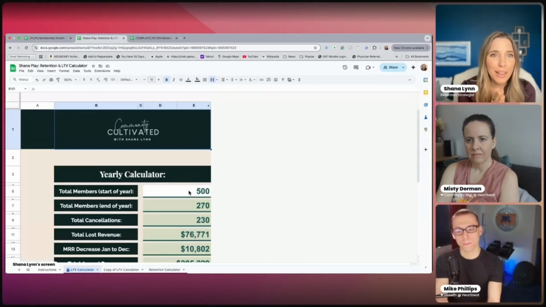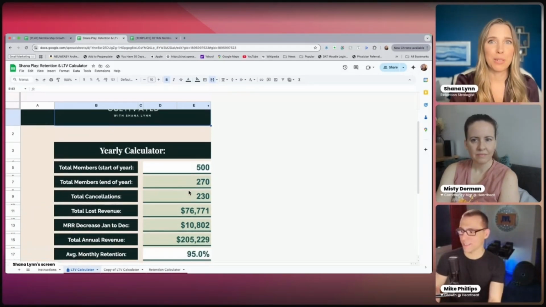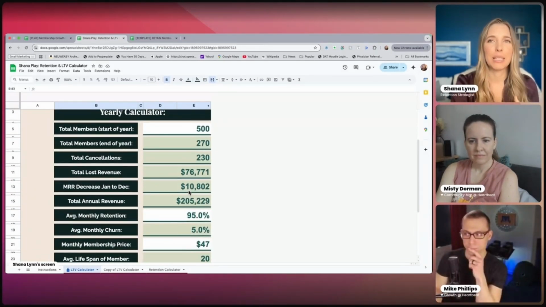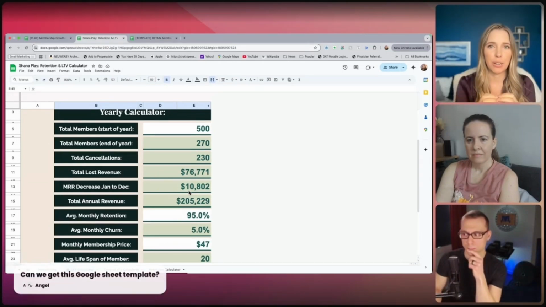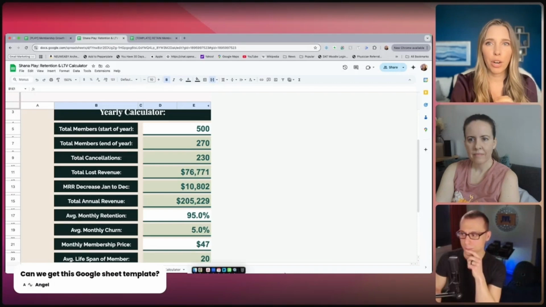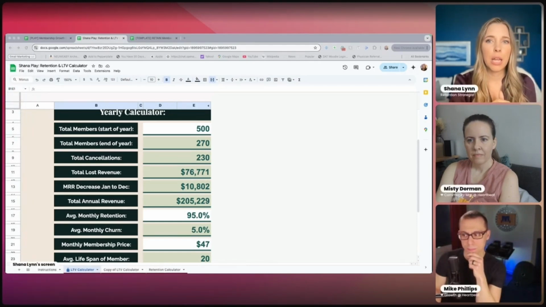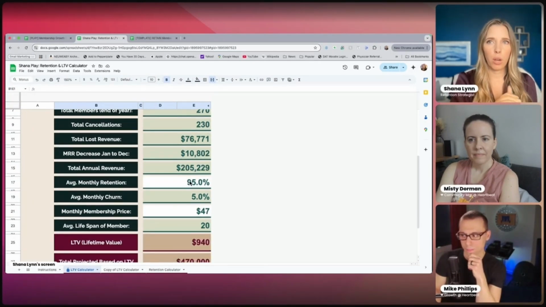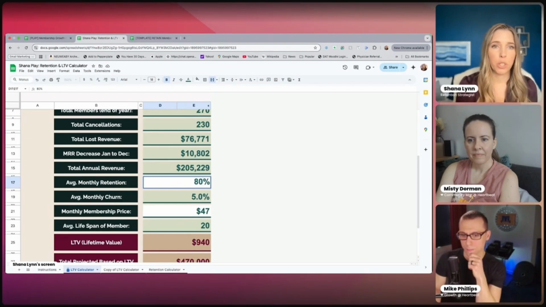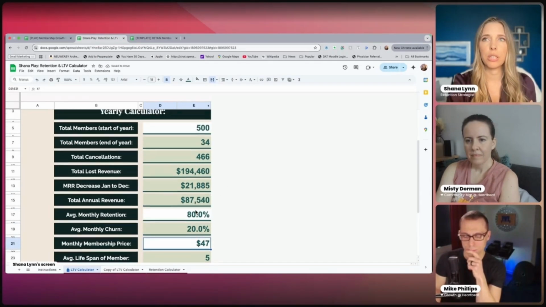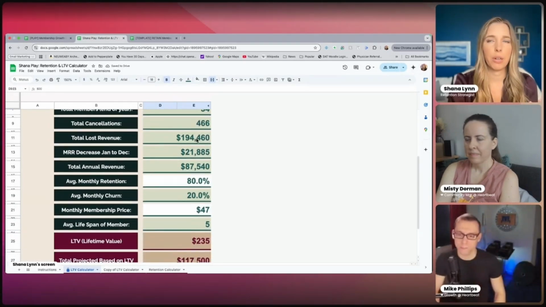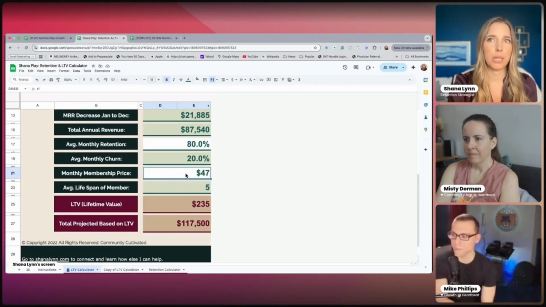And then we get really fun here when we talk about numbers. I love this spreadsheet because what it's going to do is help you see the dollar signs behind retention. Okay, so when we look at this at first, we're going to start with 500 members. Same thing we were just looking at, 500 members. But we're going to look at something more like an 80% retention, which I have people come to me all the time who have an 80% retention rate. We still have this $47 here. We're only changing 3 numbers. We've got 500 members, 80% retention, $47.